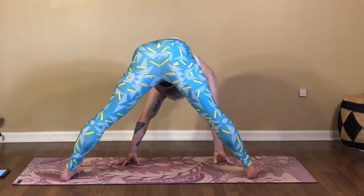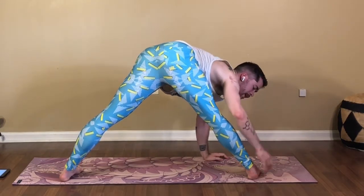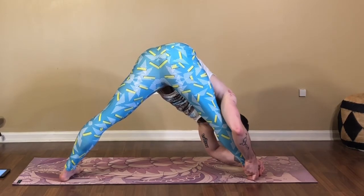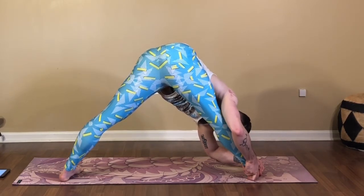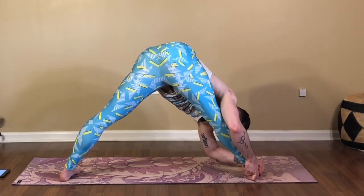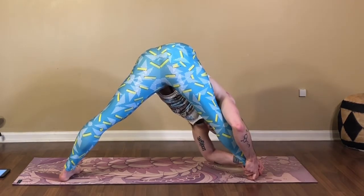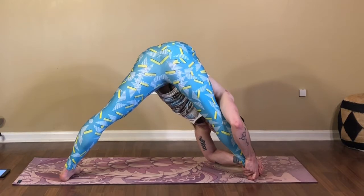We're gonna walk the body over towards the right side. Maybe grab onto the back of the right heel. Left hand can come to the outside of the right foot and just pull the forehead towards the shin. See if you can keep the hips lifted on top of the heels instead of coming behind. Make that little shift forward.